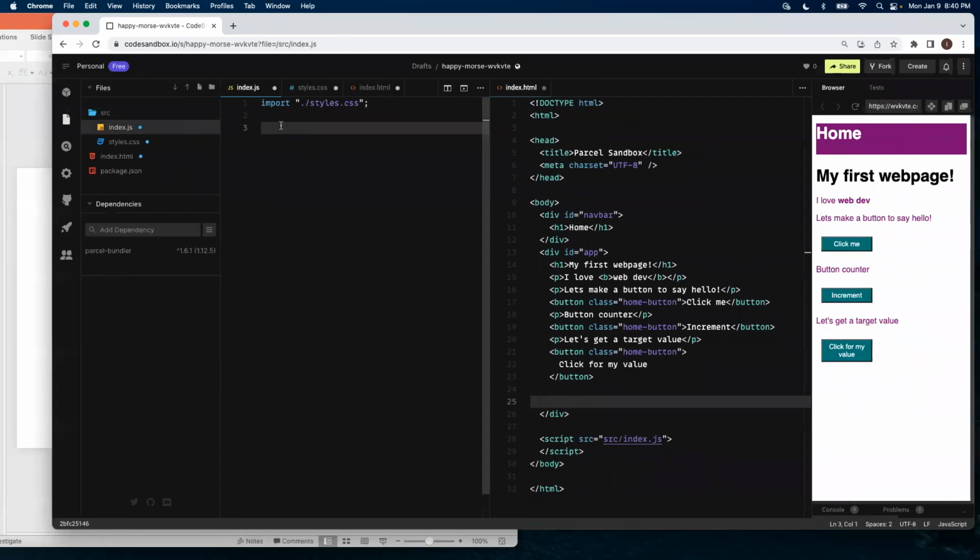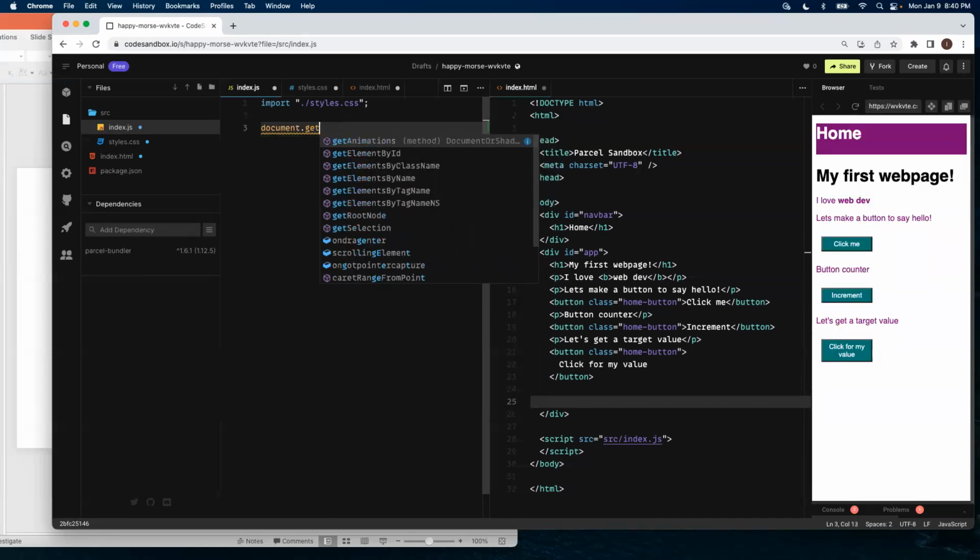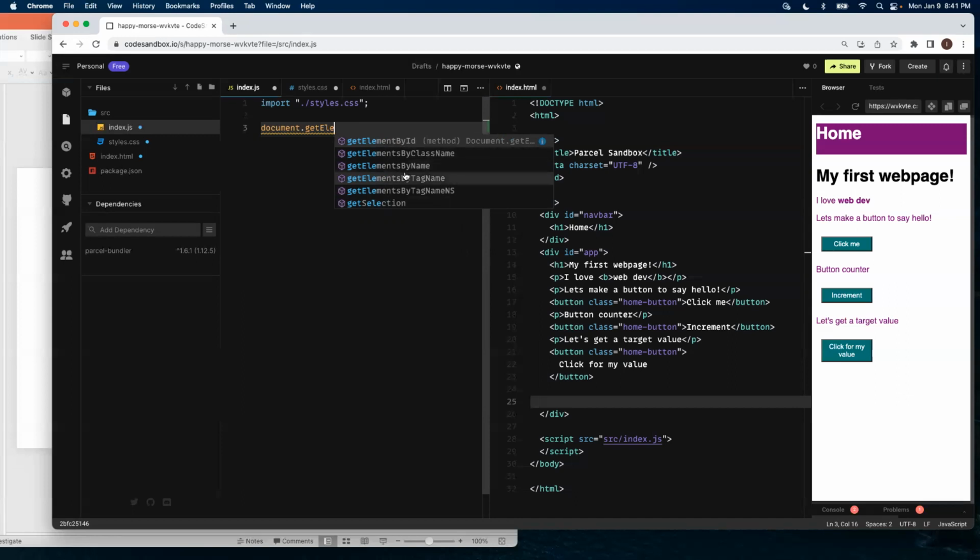So to make this index.js file link to the index.html file, we have to tell it that it's listening for an event. And so JavaScript has this variable called document. It's a global variable that you get for free. And it's pretty much this HTML on the left. So it's the document that you're seeing in the browser. So we're going to go document, get element. And you can see Code Sandbox is suggesting things to me, pretty common things. We're going to go get element by, you could do a couple different things.